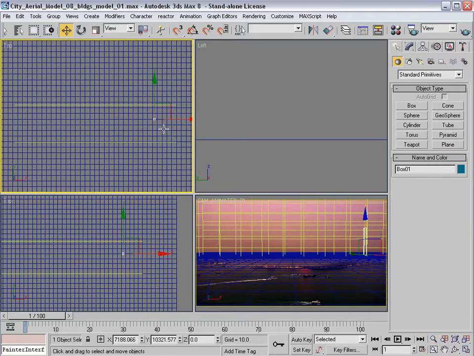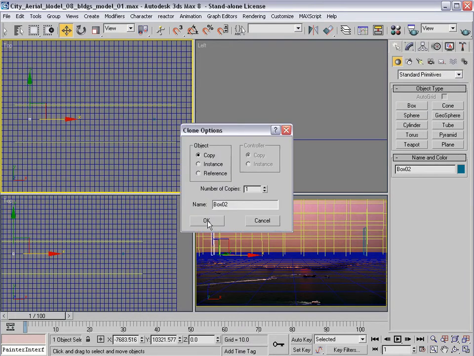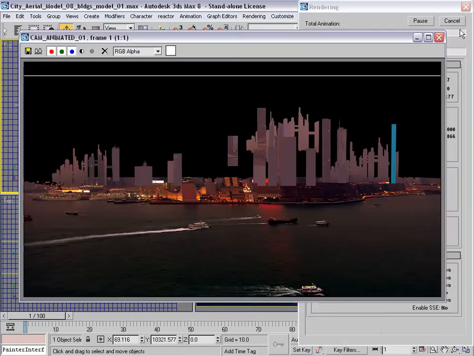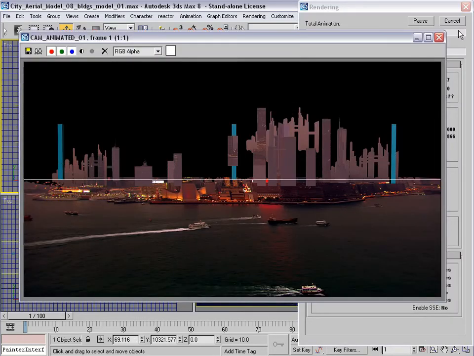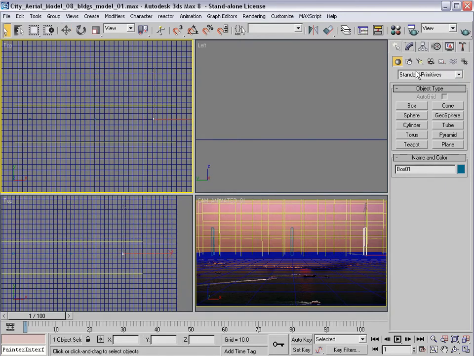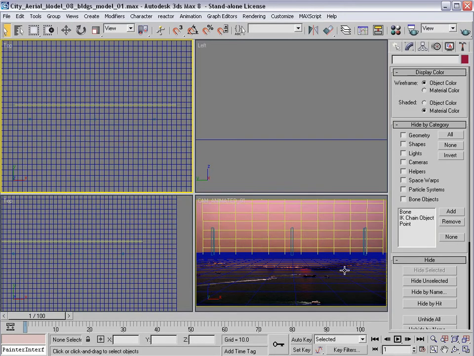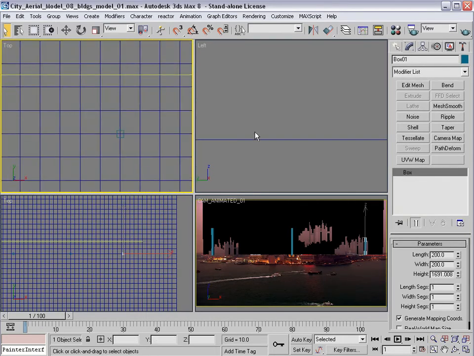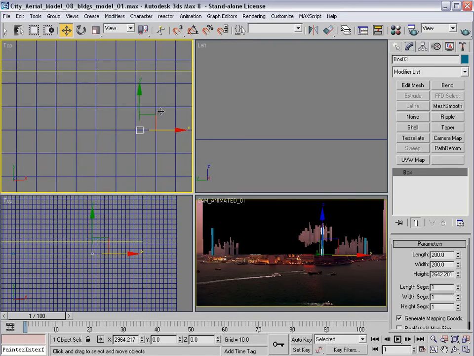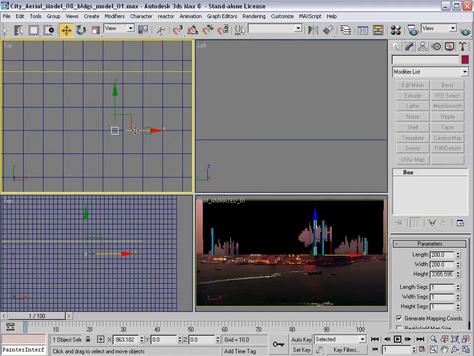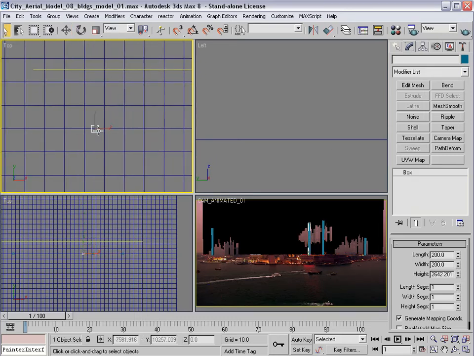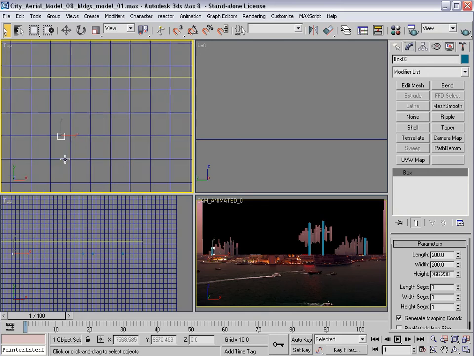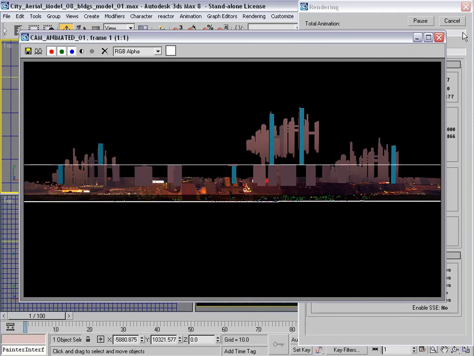So the next step is to just start moving them about, and in broad strokes just laying out generally where the massings would be. You can see here in blue the new buildings that I'm adding. And really overall what we're going to do is try and supplement what we have in the background painting, in that texture map that's visible, with the cleaner, more perfect CG buildings. We'll just continue copying them until we get some nice clusters.